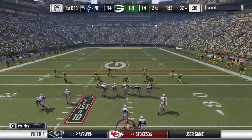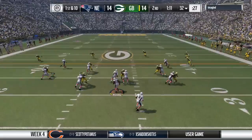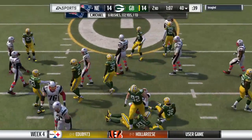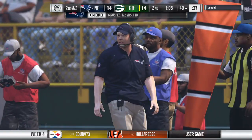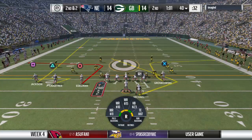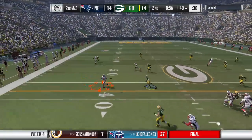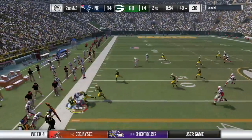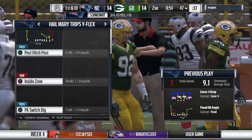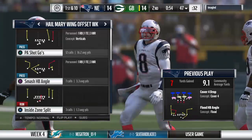How does that change the mentality this go-around? I don't think it changes much for the head coach because this is what he preaches all the time. Attack at all times in any spot on the field, and he likes touchdowns, not field goals. Now, your field goal kicker, you've got to make sure you nurse him through and say, okay, don't worry about it. When we need you, you've got to be ready to go. And the team, of course, loves to see points on the board. So let's see if it changes a little bit if they're in the same spot again. Yeah, we'll see what the decision is here if they get to that spot. It's a 7-yard gain there, and it's good enough to move the chains.